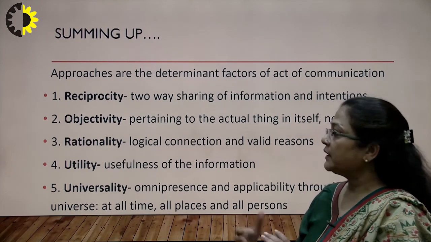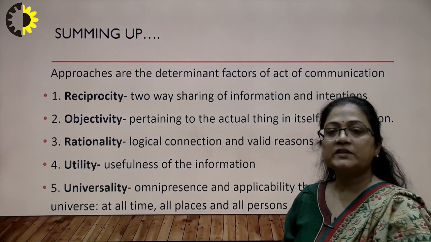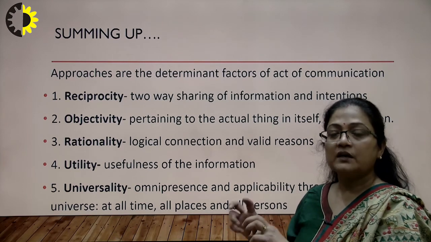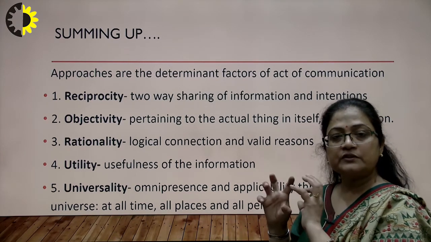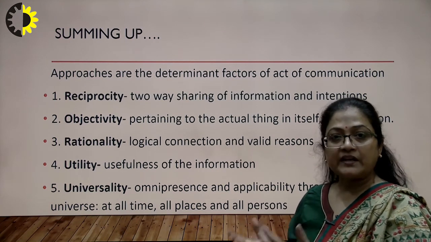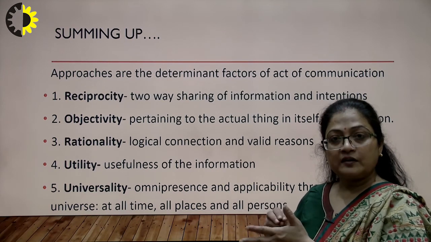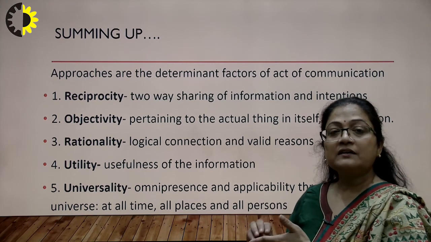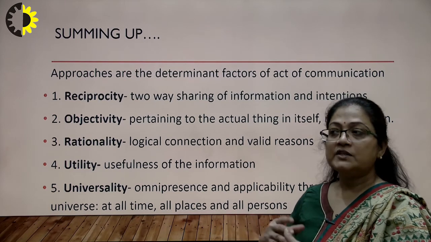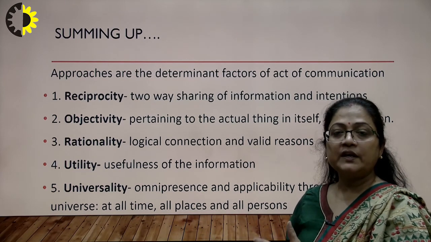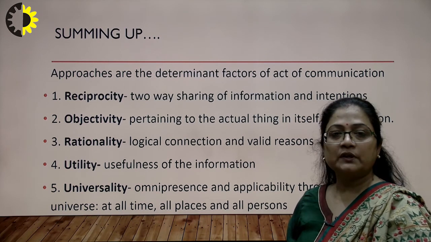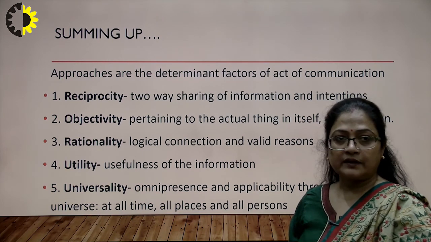Second thing is objectivity. Objectivity means pertaining to the actual thing, pertaining to the object. There is no distortion, no manipulation, no fabrication, no malintentions. The things are real. Then it is possible to create a common understanding. If we change every time, or we distort the thing, we distort the concept, then it is not possible for the other person to have a common understanding.